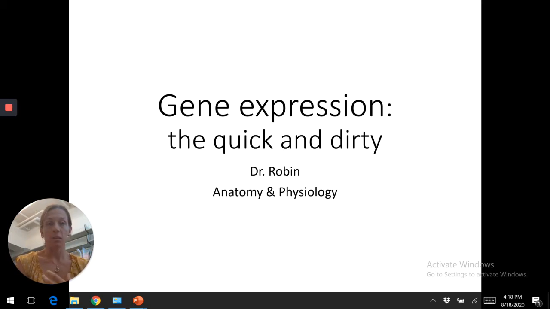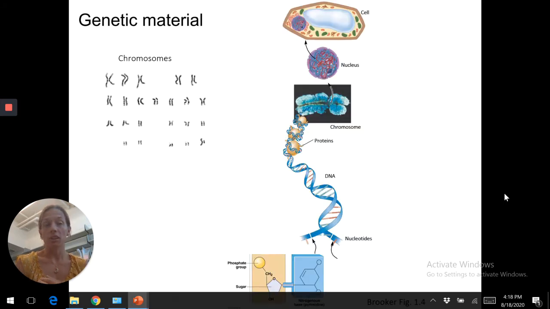And then I gave you some background on biomolecules and cells themselves. Now let's go back to gene expression. So how does that DNA become these different proteins that then make our cells different? So let's go to the genetic material. So here is another image of the cell, a cell with a nucleus.